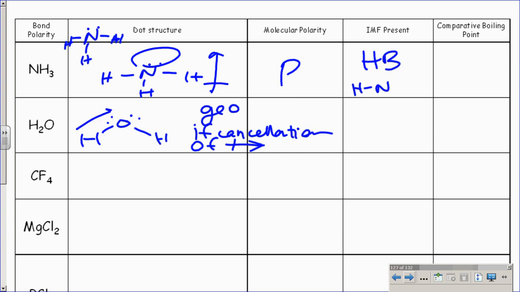Because they're opposite in direction and magnitude. Water's dipole moments both point upwards. So that's a total dipole that points upward, kind of through the molecule. So that's definitely polar, because you have a partial negative here and a partial positive here. I considered the geometry because it's bent, and there's no cancellation possible when something's bent. They're kind of going in the same direction. So definitely polar. What is the IMF? Hydrogen bonding again. Okay, so notice we've got two hydrogen bonding ones. There's a difference though in the strengths of them. We'll get to that in a minute.